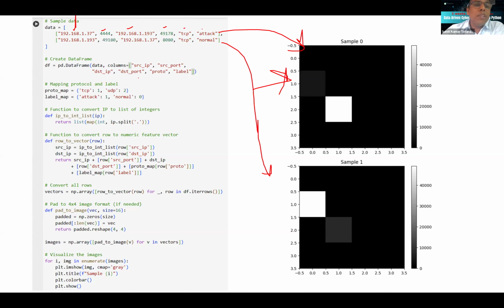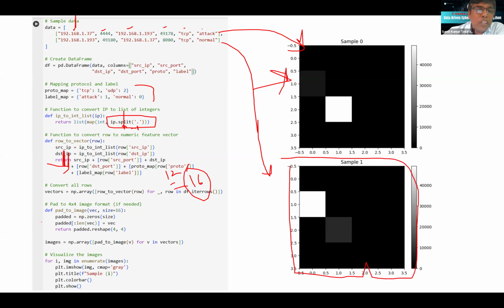We have the columns, and then we have to map them. We have encoded, and then we split our IP address with the dot using the split function. You can see it's very easy. You have to split with the pattern that you have given, and then we add. Altogether, how many values? 12, that we have counted. But what we want is 4 cross 4, which means size 16, so that it will be a square. You can see the square.